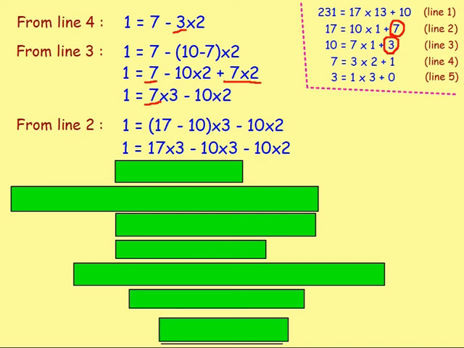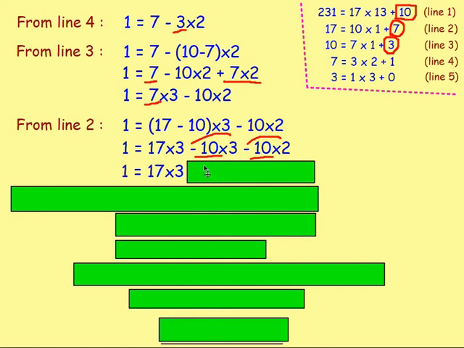After that, what could you do next? Well, gather any like terms. Have a look though at what your remainders will be. You can see up here there is a remainder of 10. So really you're wanting to replace 10, so gather the 10s together. So you've got a 10 here, you've got negative 3 of them, and you've got a 10 here, you've got negative 2 of them. So if you put them together, well, here you would have 1 equals, leave the 17 times 3, because we're really wanting to have that 17 there. We want to leave that. But we've got this negative 3 10s, and we've got negative 2 10s. So really, with the 10s, we would have negative 5 10s. So take away 10 times 5.